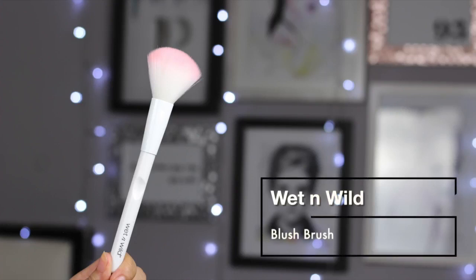The next three products are from Wet n Wild. The first one is their blush brush. I've only tried one brush from Wet n Wild before - their crisp brush - and it was really really soft. I love the way this one looks so I just want to try their other brushes. I think the shape is going to be good for blush and also for dusting bronzer a little bit, or maybe applying setting powder under your eyes. It feels very soft and it's a synthetic brush.